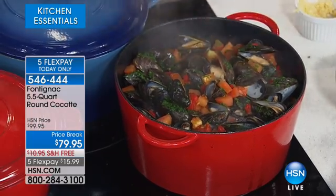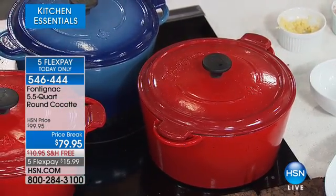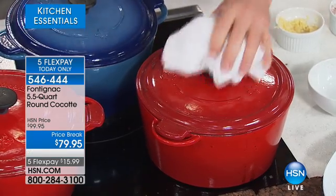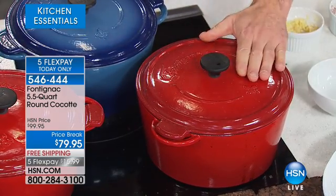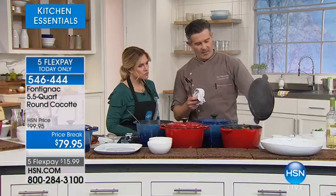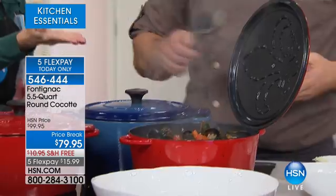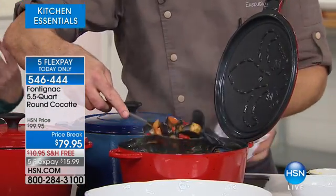The edge of the lid will seal the container, and essentially, you're cooking in a Dutch oven, but it's a French Dutch oven. Right? I like it, French Dutch oven. So all that moisture goes up the side. You see the capacity, look, I have 3 pounds of mussels in there. You arrive at your table, you place your lid in the handle, and all you have to do is serve. All you do is serve. Imagine being able to bring this to the table. It took me 10 minutes to make 3 pounds of mussels.